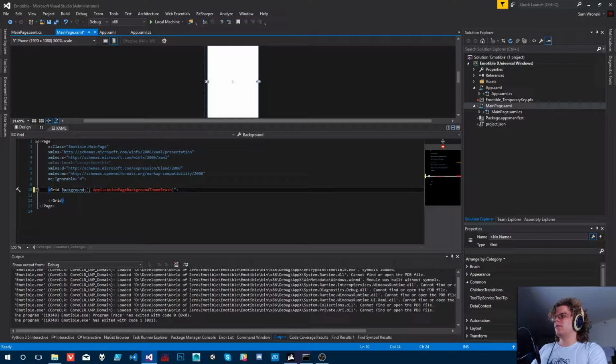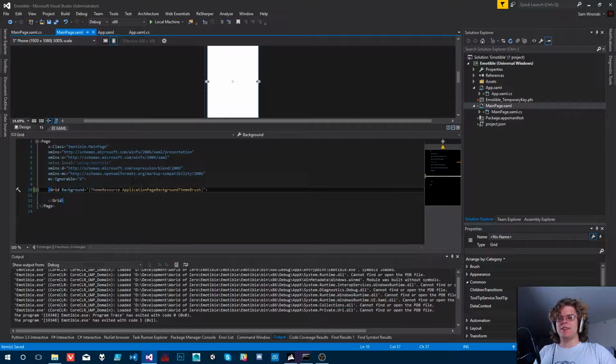Theme resource is going to be reloaded every single time. I don't know if it's every time you launch the application or every time the theme changes. Since we have this theme resource here, if we ever change our theme, the default is hard-coded to have a specific light background, so this will never change.